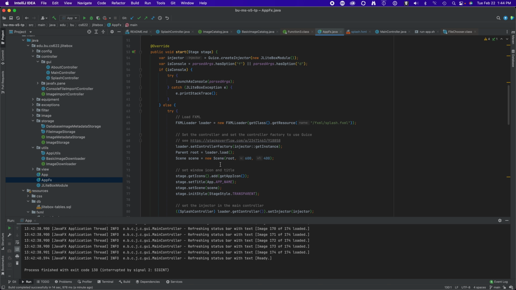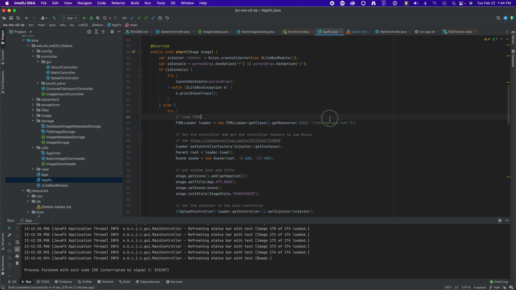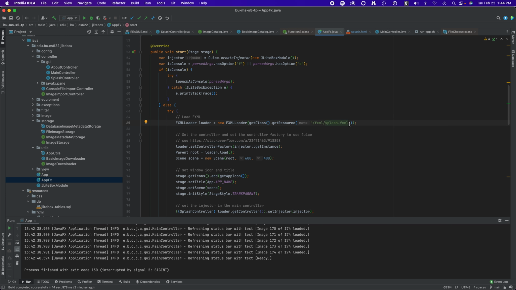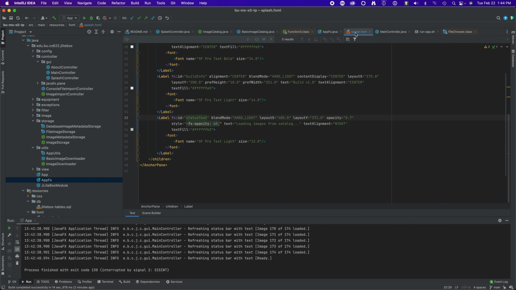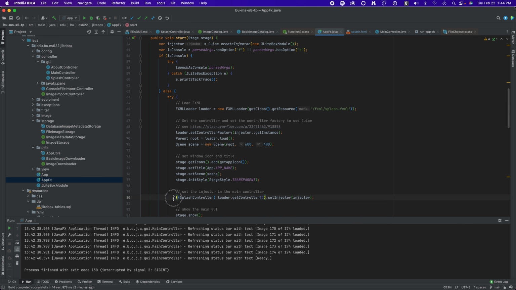But in our case, the initialization is first passed on to the splash controller, which renders the splash screen driven by the splash FXML, which is the XML that we were looking at earlier. This is the same XML. So you get that resource, create the controller, and then render it using stage show.